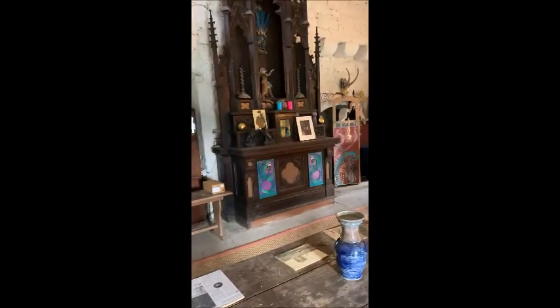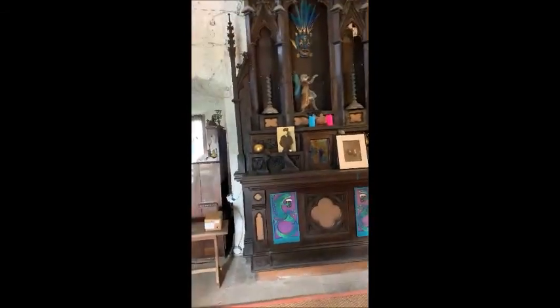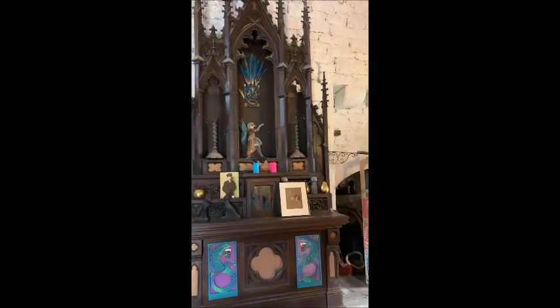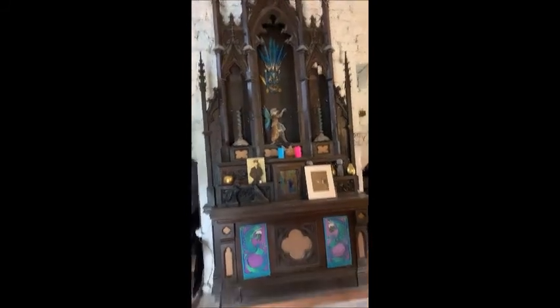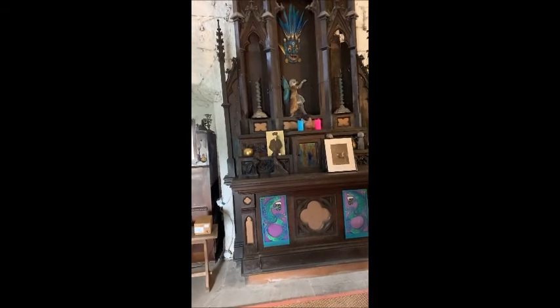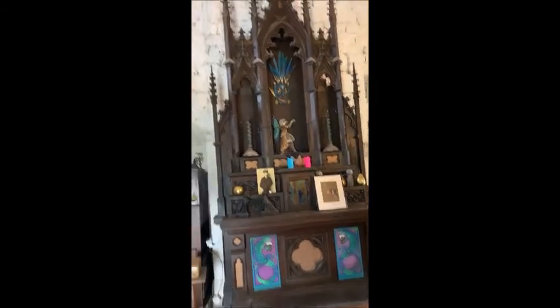We have an altar as well — this is a beautiful piece, actually from the local library. It used to be a church, and we converted it to a library. The new church is just called Oranmore Parish — and obviously the old parish. A beautiful piece of work, obviously with the lizards enjoying a pint of Guinness carved into it.